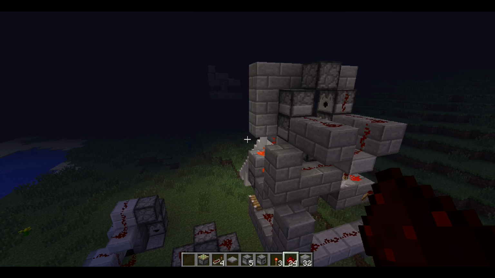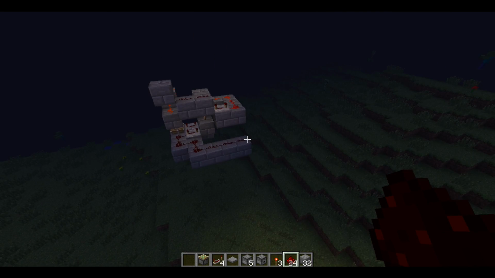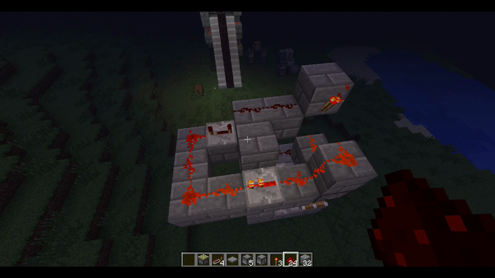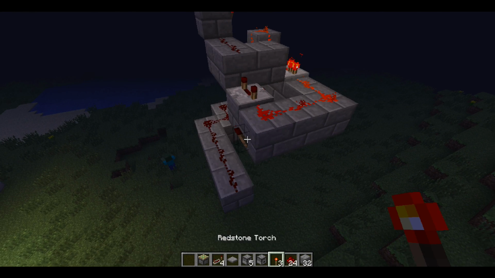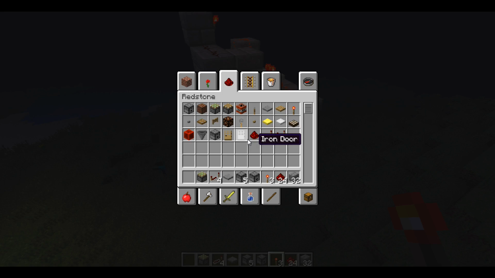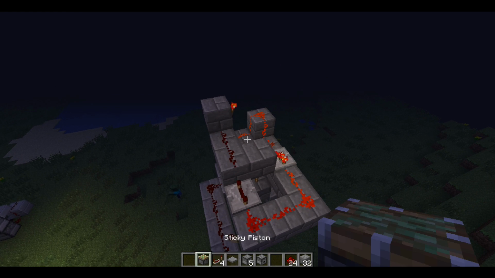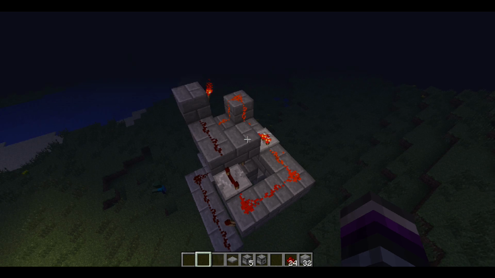Okay, now let's do the pretty easy part. So right there, what we just made is basically the monostable circuit. Oh, wait. Need to put a torch there. Okay, so we've used up our threads and torches, and our sticky piston, and all four of our repeaters.